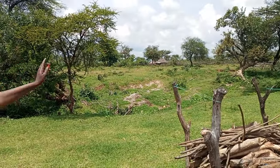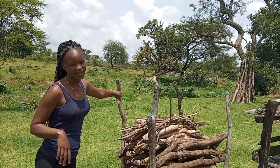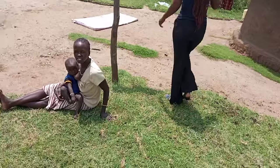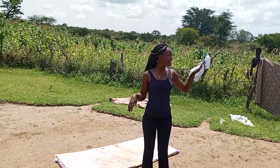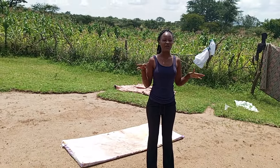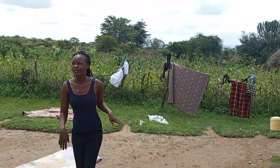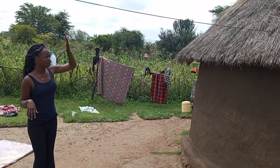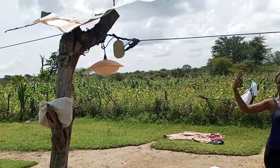Over there, it's already lunchtime so I won't be going there because there are no cows or goats. Over there is where the goats live, as you can see. This is just a typical home in the West Pokot County. In a good percentage of the homes, they have two houses — one for the father and mother, and then another one for the kids and where they cook from.